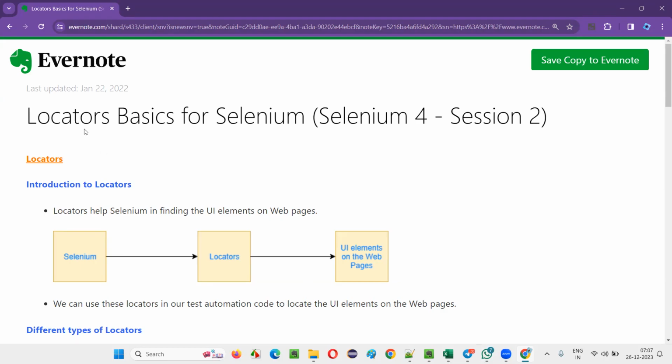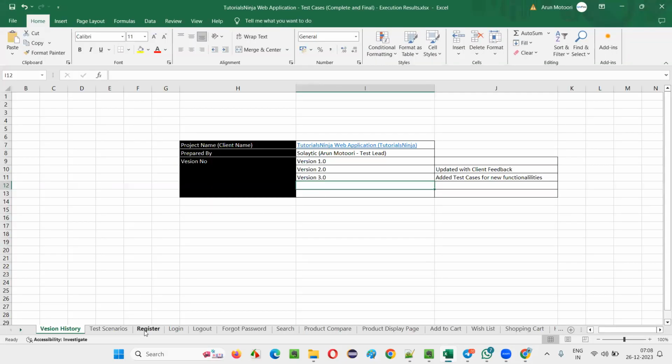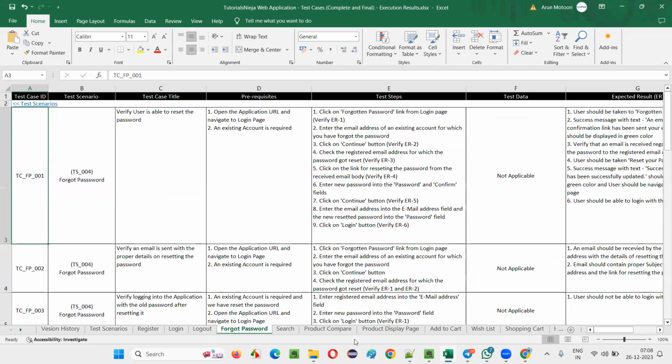Before getting started, I'll start with giving an assignment. Otherwise, I'll forget this. Last week I gave you one assignment regarding these test cases. This document I already shared with you. I asked you guys to complete register, login, logout, forgot password, right?